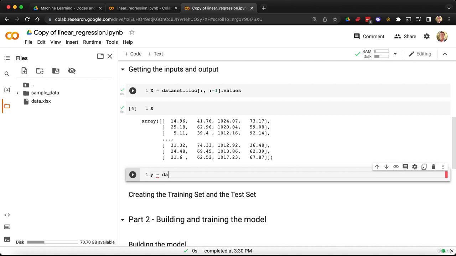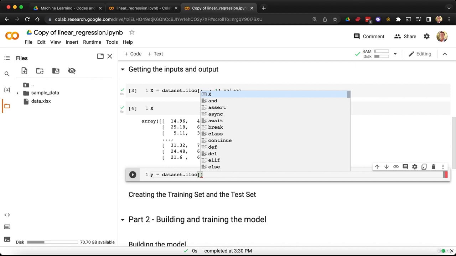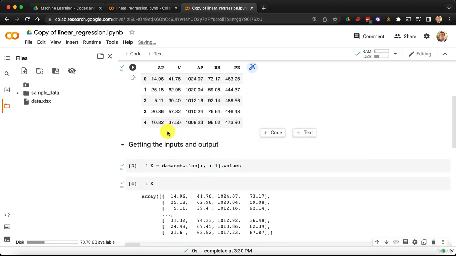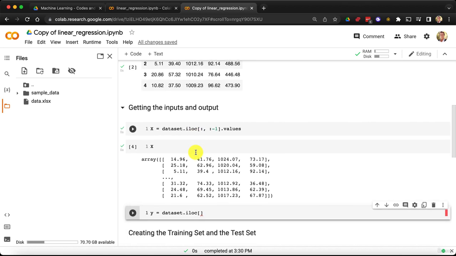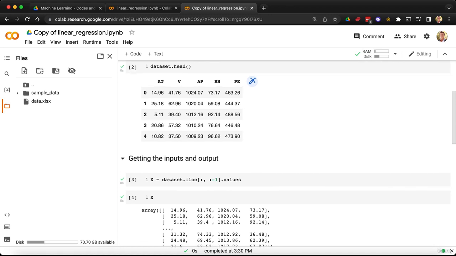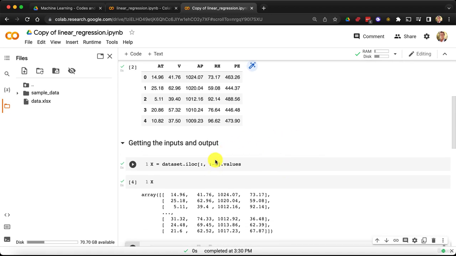All right, so let's do it together now. So first we have to call our data set, of course, then add a dot, then use the iloc function again, then square bracket. And now, according to you, what do we need to put as the inputs? Well, let's have a look again at what we want to extract. We want to extract, of course, the last column here, PE, which is what we want to predict. And so first, we need to get all the rows, of course, so this won't change. In the first input, we'll add a colon, which I remind means a range from first row to last row, meaning all the rows.